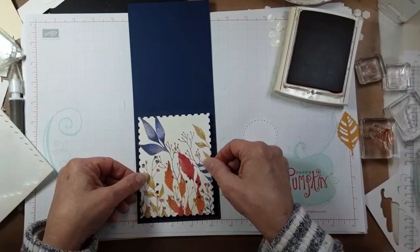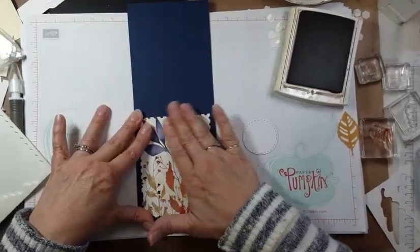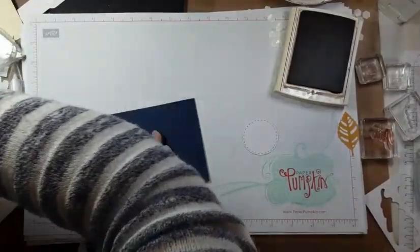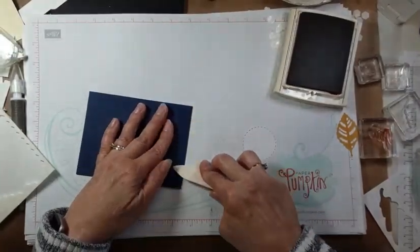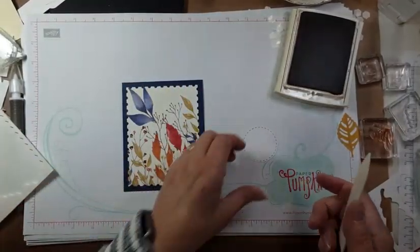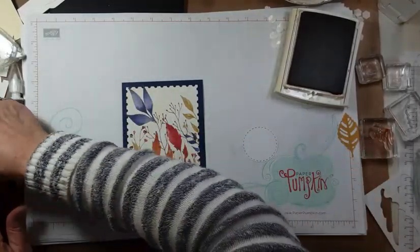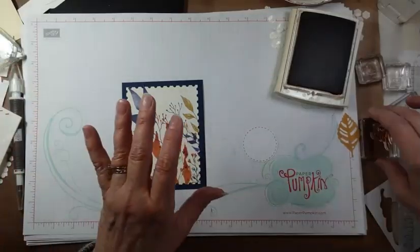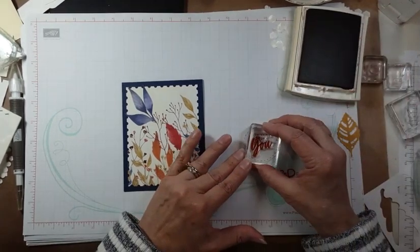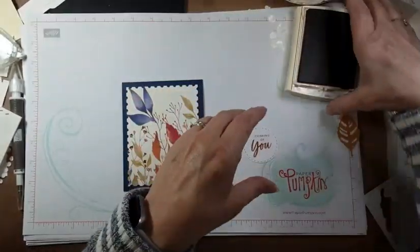So I did use a lot of kit elements, but I also kind of used a lot of other things that some of you, if you don't have a big stash, may not have. But that's okay. Like this one doesn't need the dies. You could just use a trimmed down piece from... Don't put that up on dimensionals until you stamp it, Leslie. So, you know, you don't have to do the embossing. You don't have to do any of those things. And you certainly can do the kit just as designed by Stampin' Up.